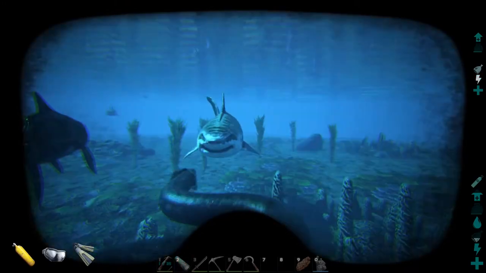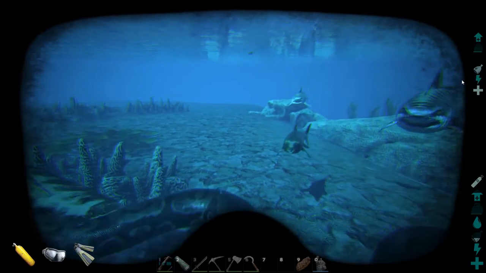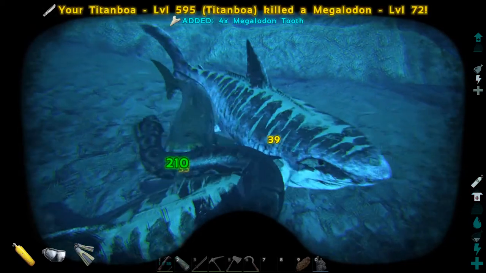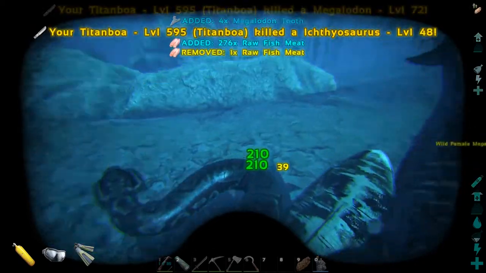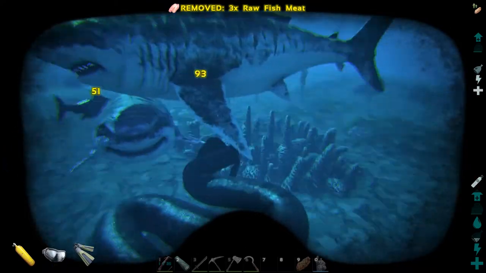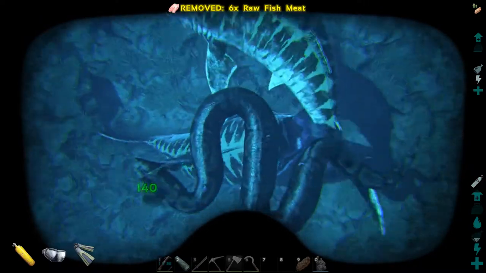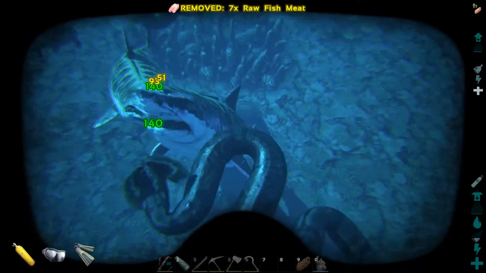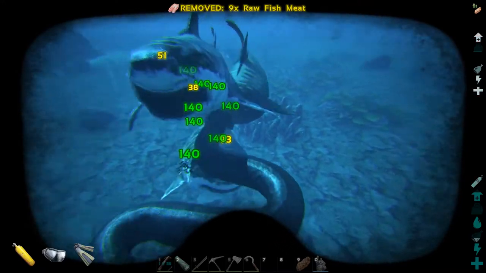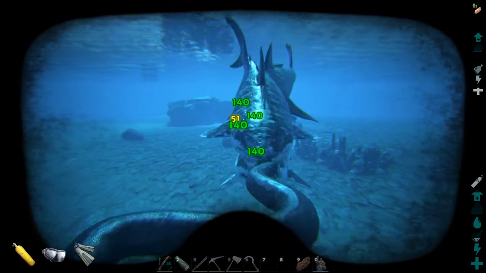Shark. Come on. I really don't want a shark because I don't have any kibble for them, and sharks really aren't that useful, to be honest. I really wish megalodons were more useful, but they're not. But an ichthy might be nice. Oh no. Sharks everywhere. Luckily, this guy can take quite a few hits. He's pretty high level. He's got some health on him. There's a lot of sharks though. Ugh.